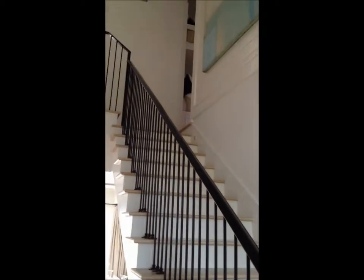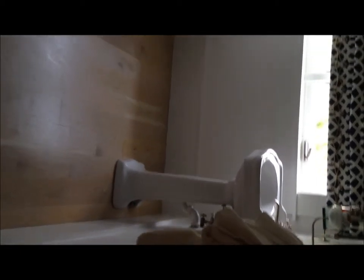Leading up to the third floor master. Coming up to the third floor, off to the right we've got some built-in bunks — really ideal for grandkids or kids to sleep in. There is actually a full bath here for the bunk room, which is nice so you don't have to share with the master. This can function almost as a bedroom, but more ideal for little ones with the built-in bunks. Really fun.